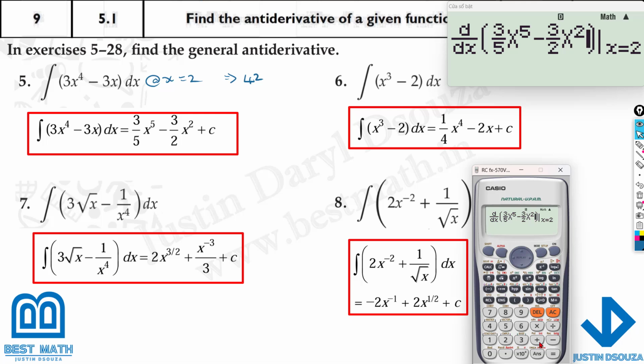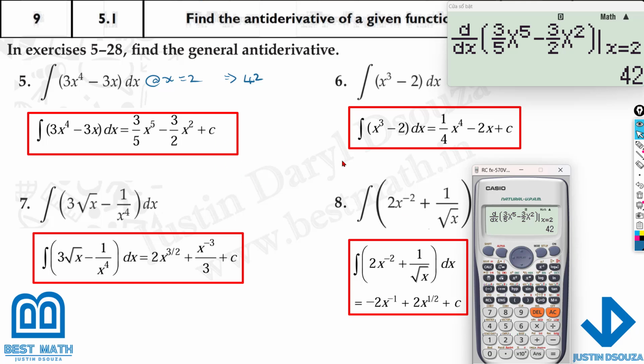Now, if you want, you can write any plus 5. Imagine I write plus 5. The answer is 42. What if I write something like minus over here? It's again 42. And what if I just don't write any constant? That c means any constant, any number, right? It's the same answer. Why? Because the derivative of any number is 0. So that's gone. Now over here you can see it's 42. So this is the correct option.